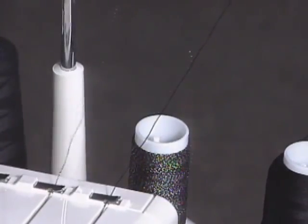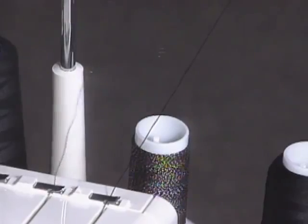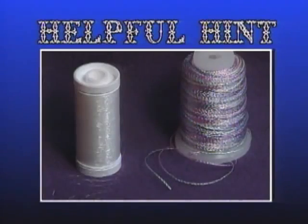Remember, due to their quality, decorative threads are primarily used in the upper and lower loopers and not in the needles. Check to be sure that the decorative thread can flow freely through the loopers. Here's a helpful hint. The thicker the thread, the longer the stitch length, and the looser the tensions. Use a color-coordinated thread or a monofilament thread in the needle.